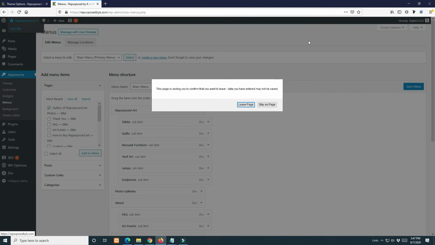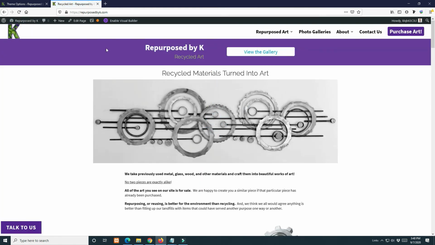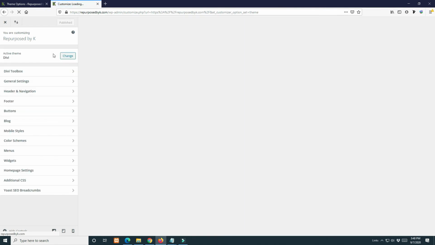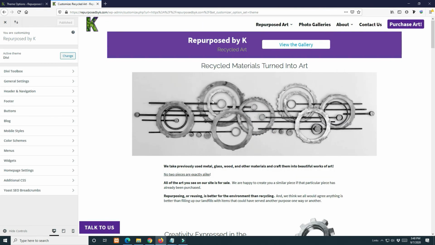So see, it does have the save your butt feature, if you will, where it says, hey, you may have not saved changes you wanted to save or whatever, but I don't want to, so I'm just going to leave. But you would potentially save yourself right there. So you come to Theme Customizer, and all of this stuff should be handled for you if you just had your website built, because it's a lot, but there's really not much to it.